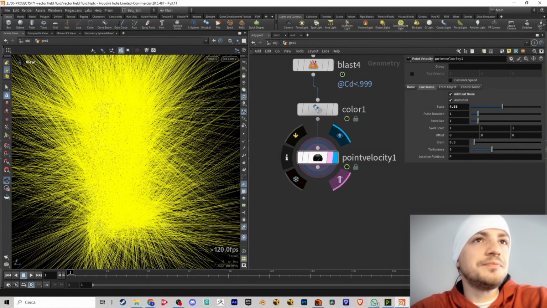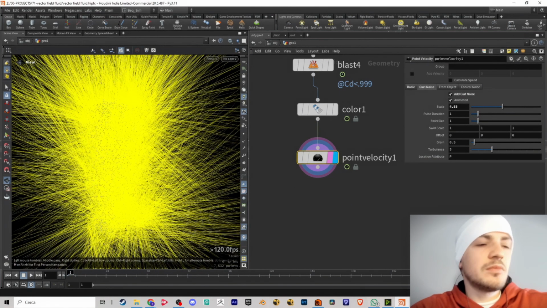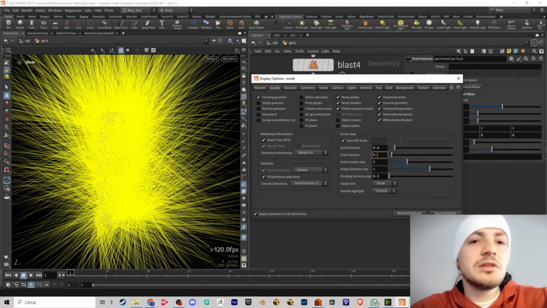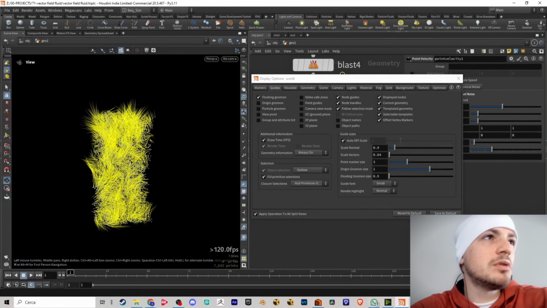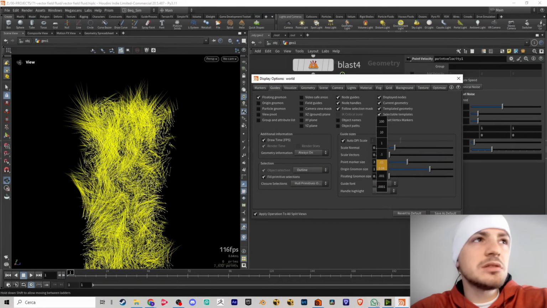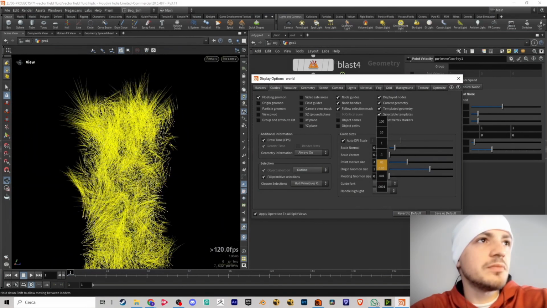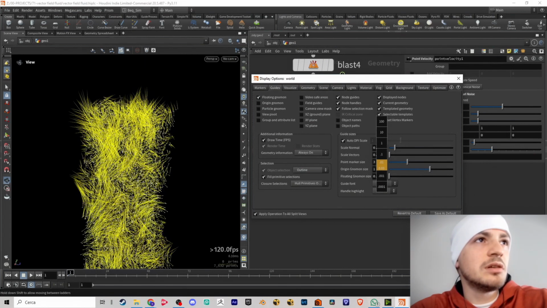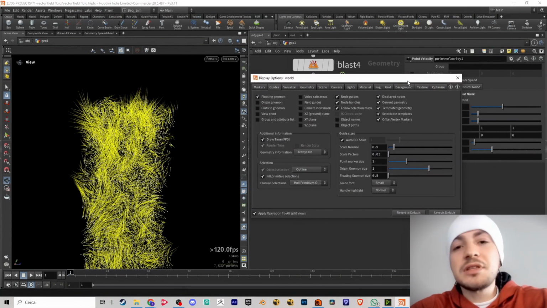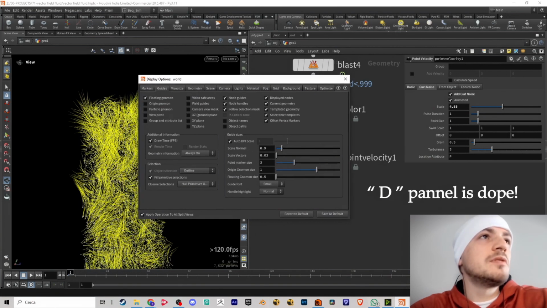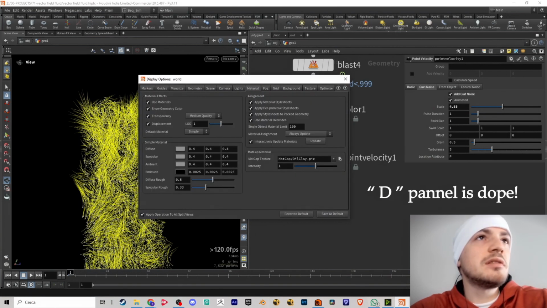This thing is messy. You can just again press D in the viewport, go to the guides panel and scale vectors. Here you can set 0.4 and here you go. You can go less or more and scale your velocities. Scale any vector in the viewport. Don't underestimate this panel here with every setting that you can change. This is really great.